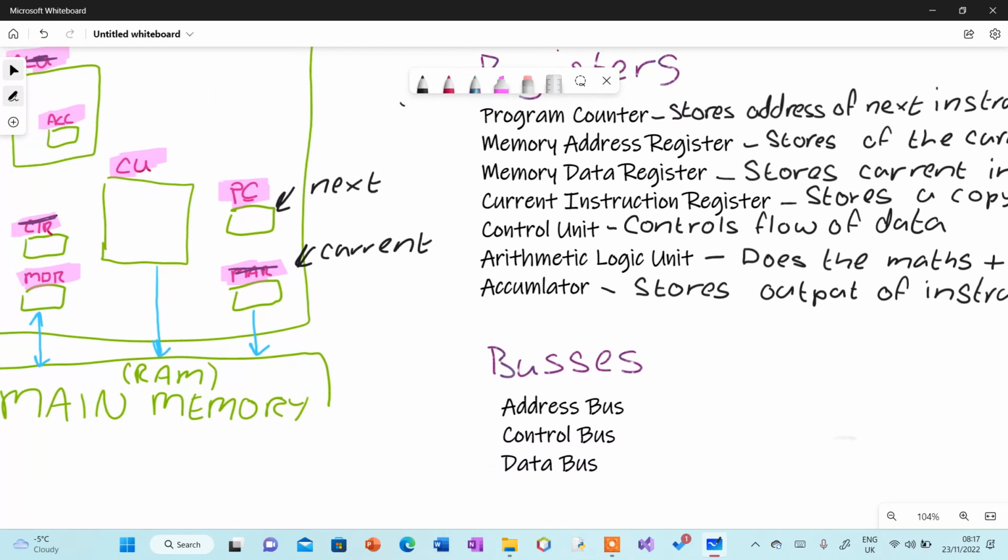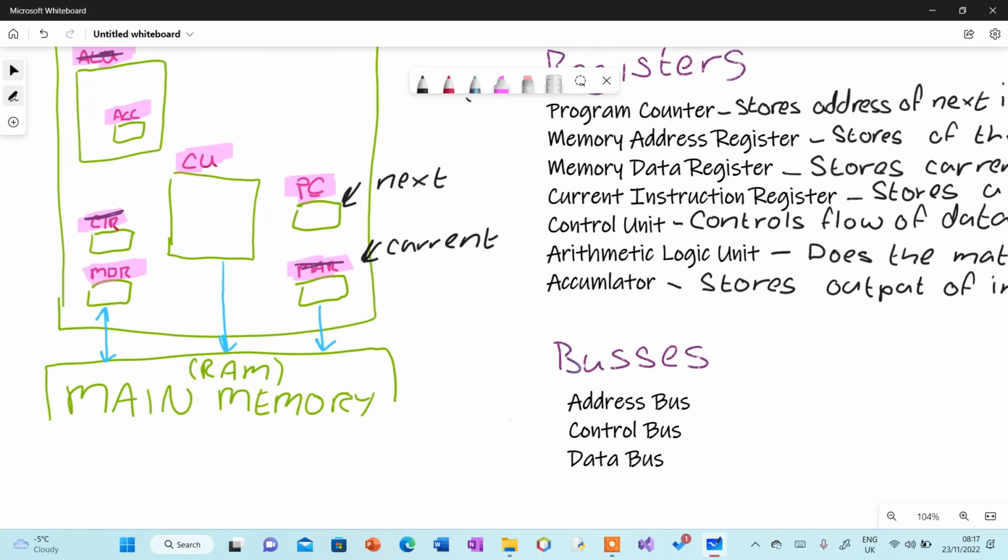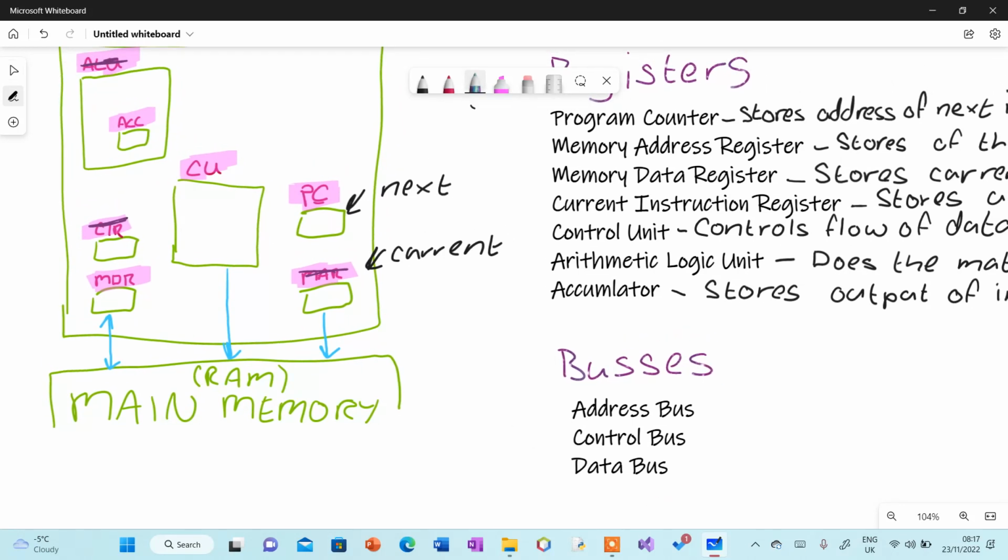Now let's have a look at the buses. There are three main buses that we need to look at. The first one is the address bus. The second is the control bus. And the third is the data bus. So let's have a look at what these do.